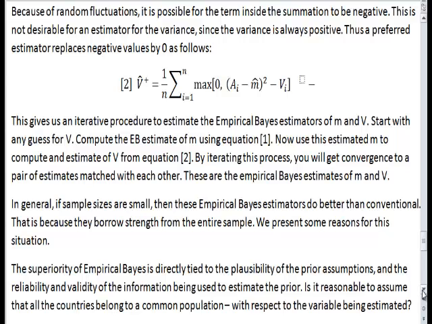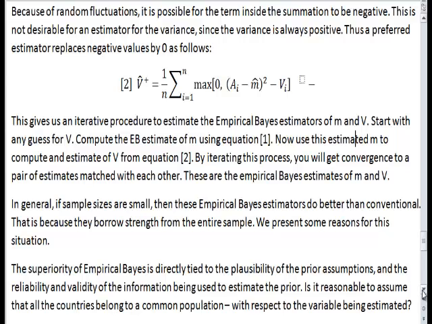On the other hand, it can also be that there is a lot of fluctuation in the theta I. That says that your prior is very weak. Your prior variance is very high, and so you should not impose the prior mean. This Bayesian estimator automatically takes care of that. If the theta i's are deviating very much, then the estimator will say, okay, let each country be estimated by its own data. Don't use the other countries' data because they are too dissimilar. The dissimilarity between the countries is being measured by the prior variance.